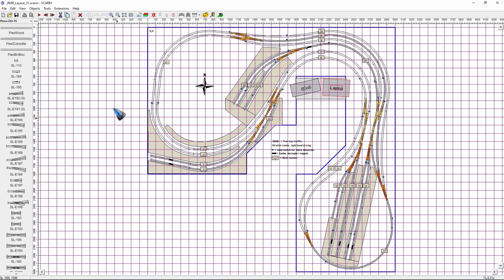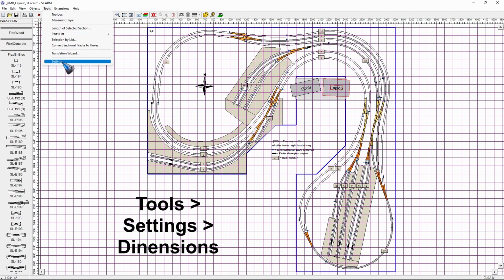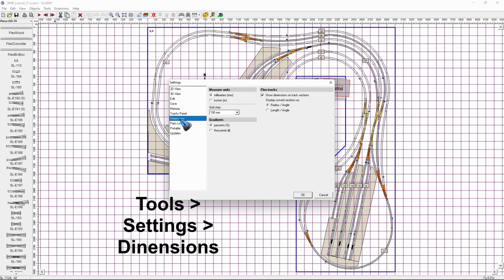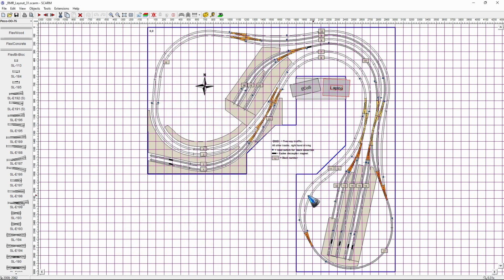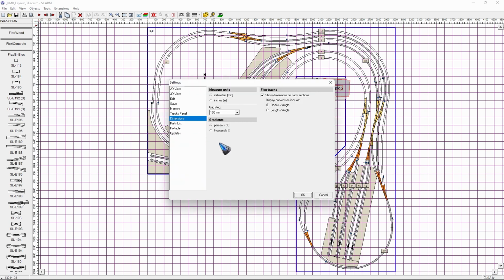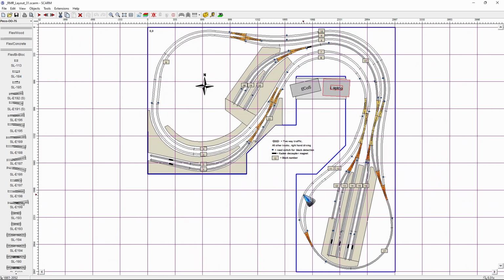Then there's one final thing about the grid. We have the tool settings dimensions menu over here, which by the way can be much quicker reached by clicking this millimeter or inches change. Then we are at the same point. We can now change the grid. We have a couple of default options or even a custom value. Let's make it 333 just for fun and see what happens.